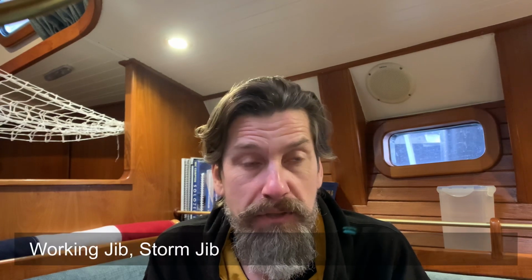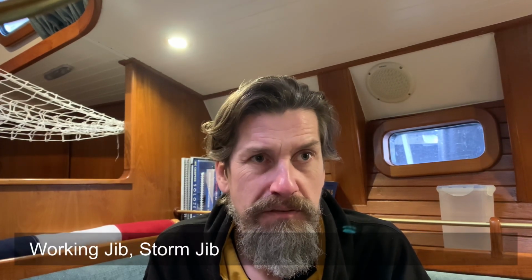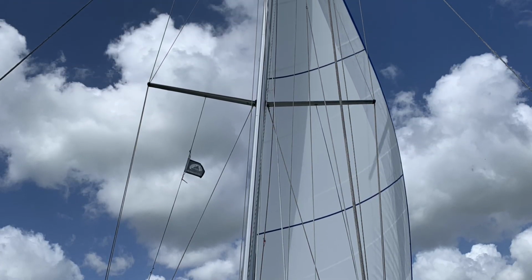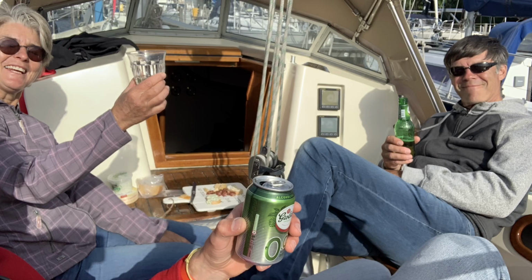So quite a challenging sail in that sense, because the boat is not really equipped for that. We don't have a very small foresail or sail. And also the mainsail was down, so that was far from ideal. But in the end we made it, and it was really good to have a beer on that first stretch.